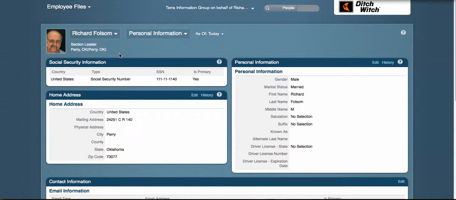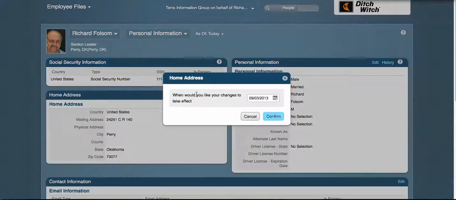So social security information is only editable by HR, so I don't have any ability to edit on this. For personal information and home address, you see the edit link here and the history. That means I can see what has been changed. But if I click on edit, I can change it as well.